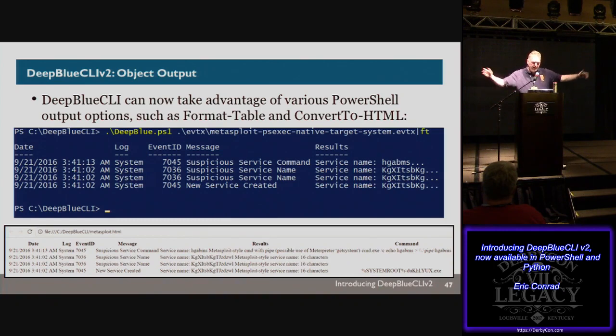And about a week ago, I converted to objects, which in my mind seemed like the right choice, and now I believe clearly it is. All the previous examples you saw were format list, which is the more verbose one, right? That's the default output. Format table is a little table, tabular style. You can also output HTML down there, and I'll demo this shortly, time willing. And there's HTML at the bottom.